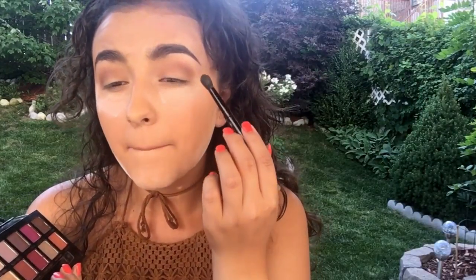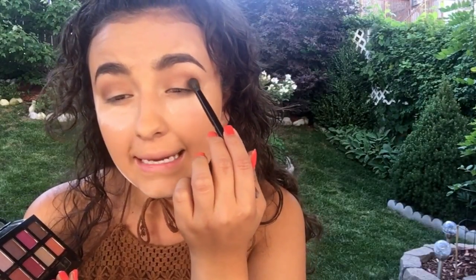After that, I grab Burnt Orange, and I start working it in more into the outer crease and into the middle-ish. So I just grab that again, and I start doing this. I feel like I'm at the point that I'm liking the intensity it's at, so I'm not gonna keep adding, I'm just gonna blend this out.